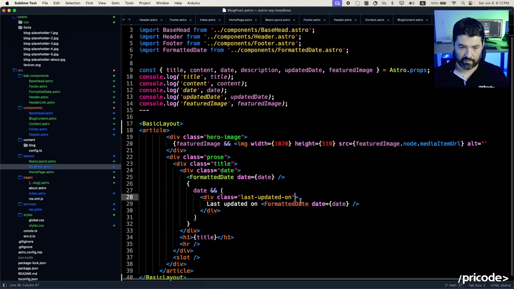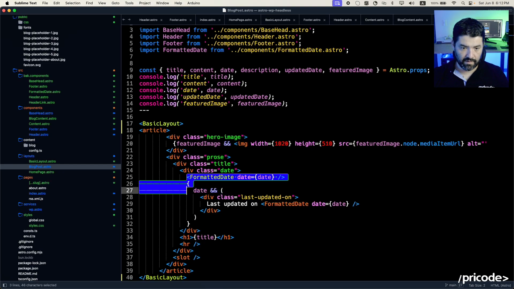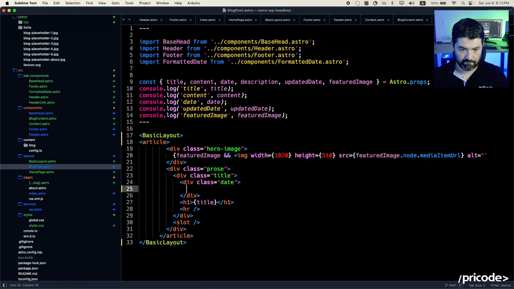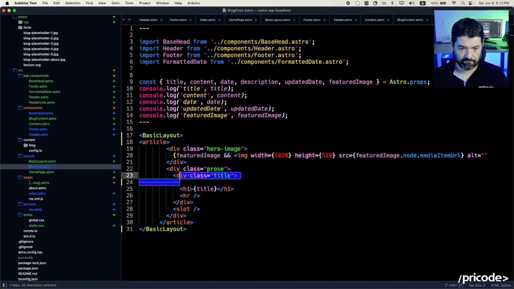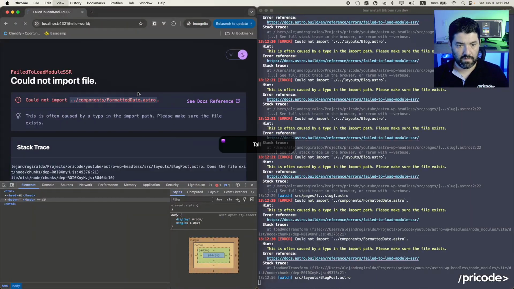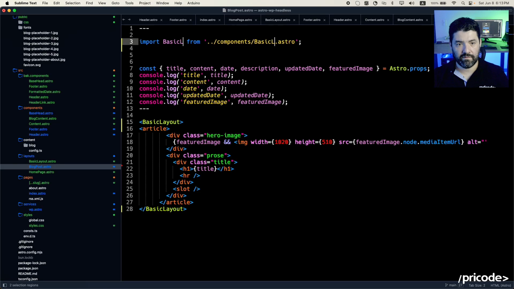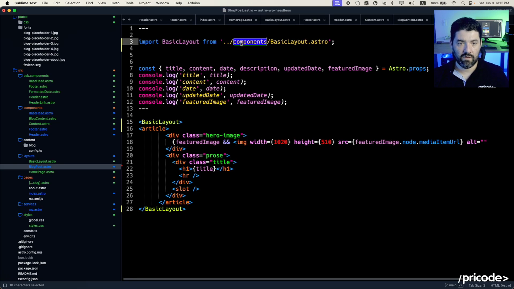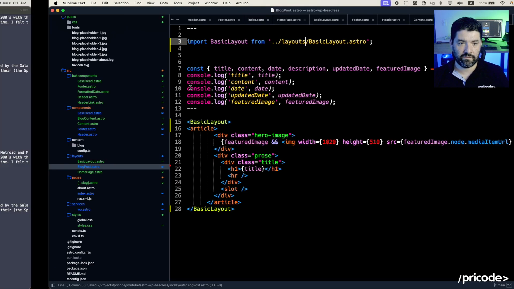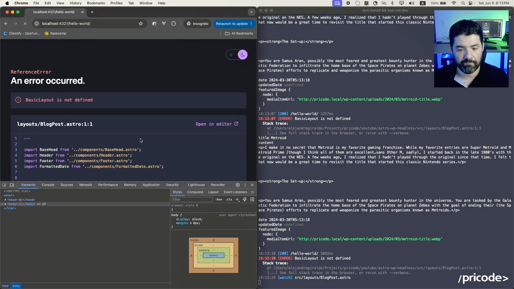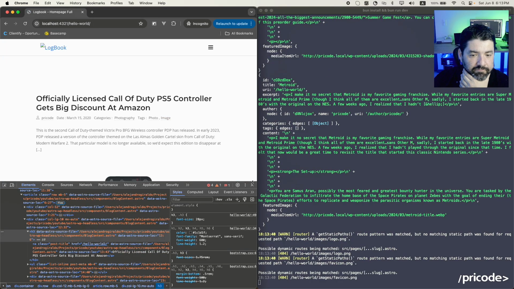Okay, yes, this formatted date is not gonna be here. Let's remove the date here for now, and let's see if it prints. It will be basic layout on the layout. And again, yep, we got it.